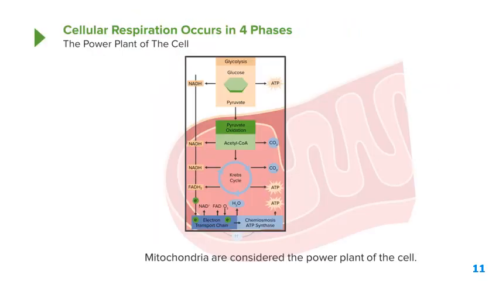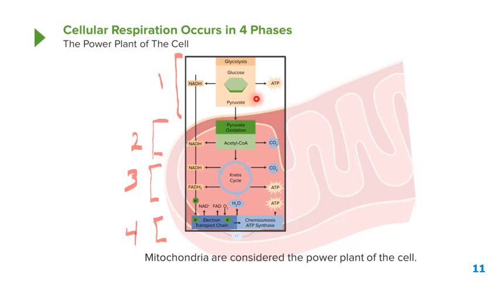You have here your first stage, that is glycolysis, and that is anaerobic. Then you have your second stage, that is pyruvate oxidation, right? And also that occurs in the matrix. Remember how you get pyruvate to the matrix, right? So this is your second stage, this is your first stage. And then you have your third stage, that is the Krebs cycle. And then you have your fourth stage, that is the electron transport chain. Remember what you're producing in every one of these stages.